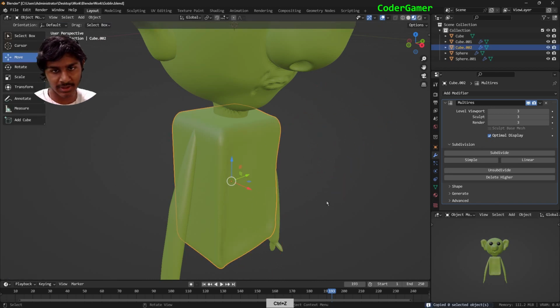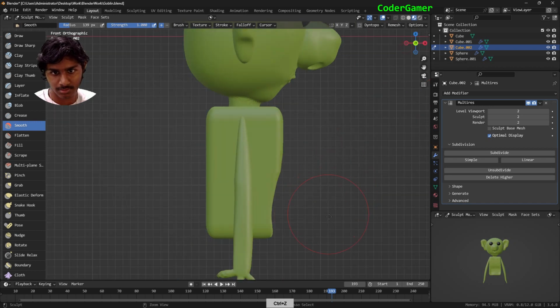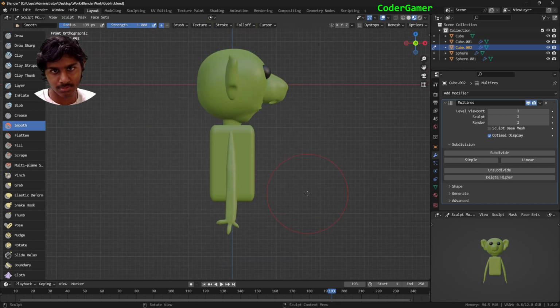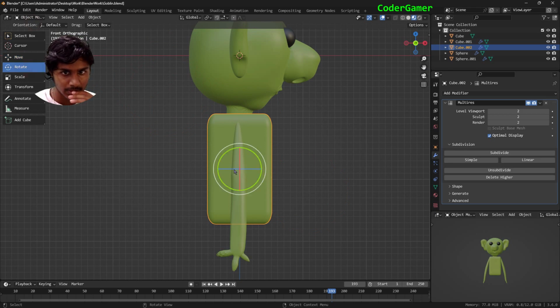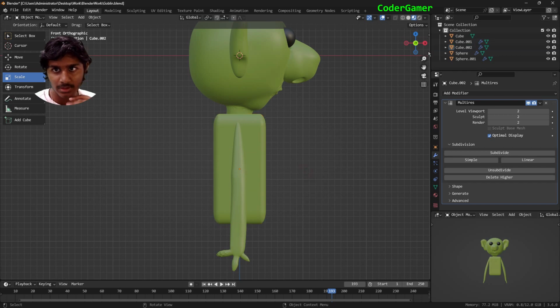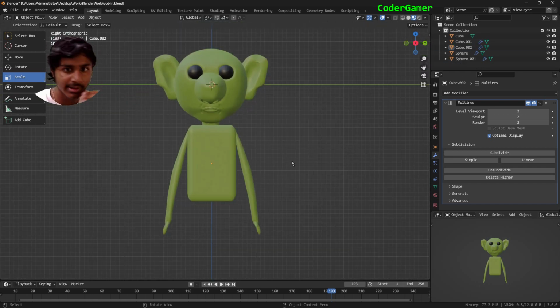Okay, I think I'd rather just go back to the original. Yeah, we'll fix that later. Let me just scale this a little more. Okay, I think that's good.